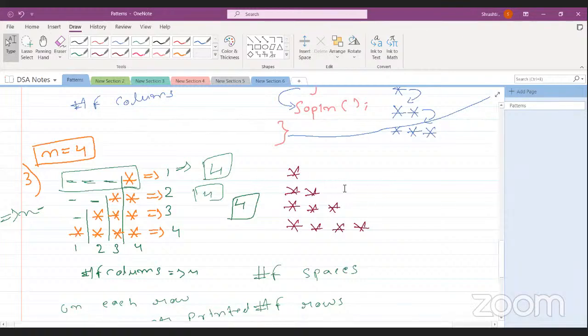No. Okay, so first of all, tell me where you are stuck, so I'll know from where I should take you to the logic. Which point did you miss out? You did say the spaces. Yeah, I said that you need to print the spaces, right? You need to print them. So what is the problem?